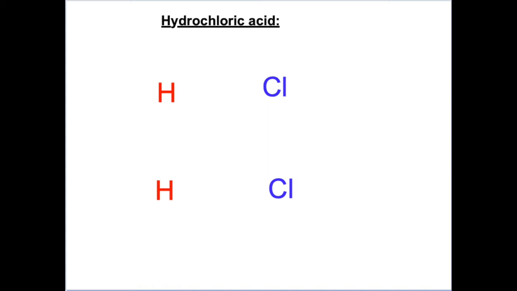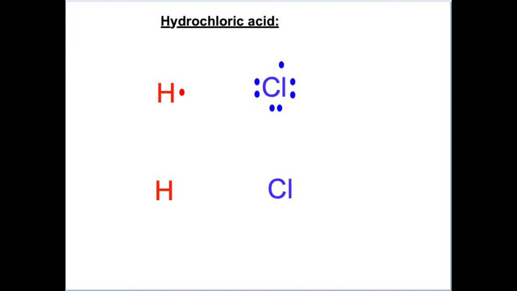Let's start by showing the chemical bond between a hydrogen atom and a chlorine atom. They will form a substance called hydrochloric acid. Hydrogen has 1 valence electron. It needs 1 more to fill its outermost shell. Chlorine has 7 valence electrons and also needs 1 more to fill its outermost shell. The chlorine is pulling on hydrogen's electron, and the hydrogen is pulling on just 1 of chlorine's electrons. Both atoms are trying to pull the electron into its outermost shell and fill it.